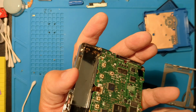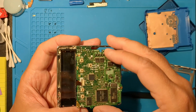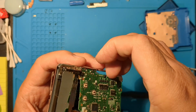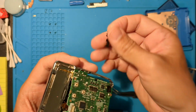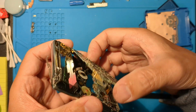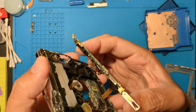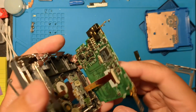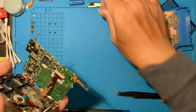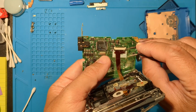It's loose. We need to work it from under these tabs and the negative terminal. Oops, that plastic piece was on the negative terminal. We'll fix that. Lift gently. There's another flex cable underneath. As usual, loosen the two tabs.